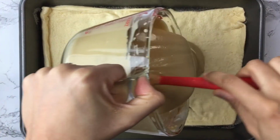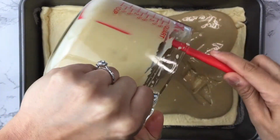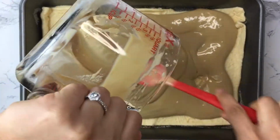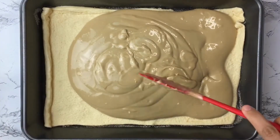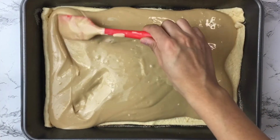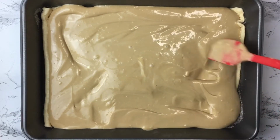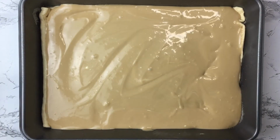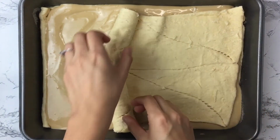And next you'll add all of your cream cheese mixture on top of the croissant. Now you're going to add your second croissant sheet at the top.